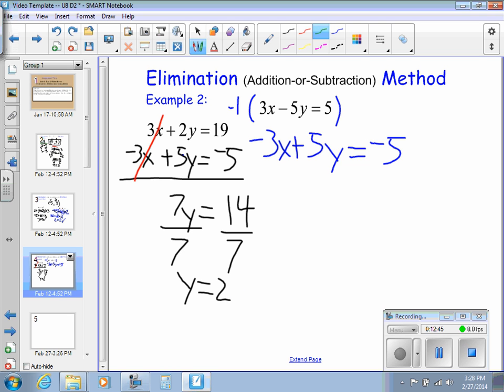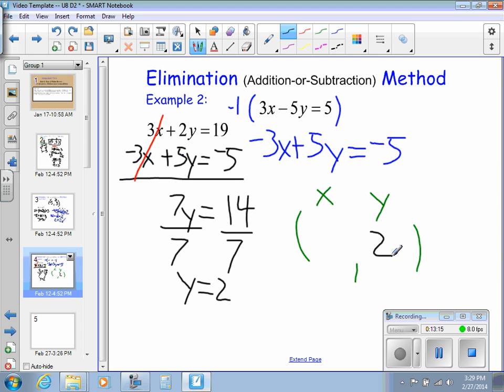Again, I need some place where I can keep track of my answer. So let's put this in. This time we have an x and a y. Let's put in our ordered pair. And you probably want to use where you write it to make it easy to find. I'm using color as I'm a little all over the board. You have a little more paper to play with than I have here. So now we found our answer for y equals 2. That's our y coordinate. We'll put that in.